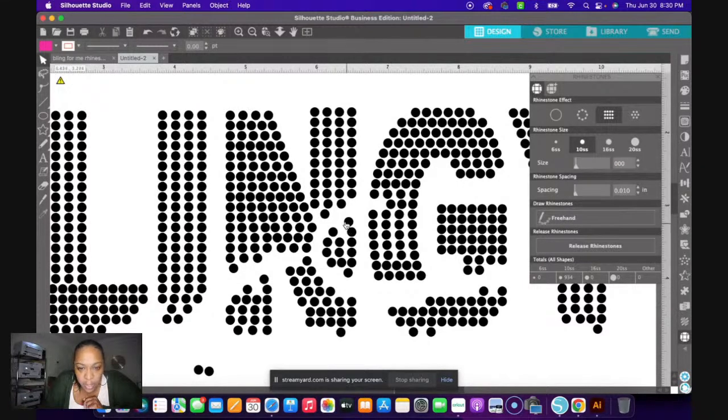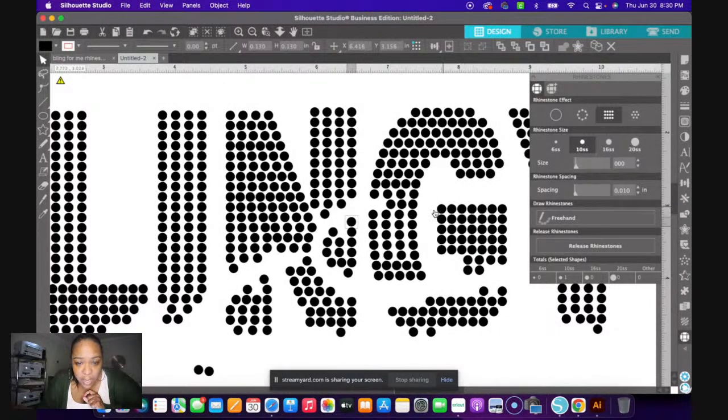I do want to straighten this out a little bit where our N is. I don't like how it's curved. So I'm just taking my mouse and moving the rhinestones so that it's a little straighter. You want to be careful when doing that too, because you don't want those rhinestones to touch each other. All right.